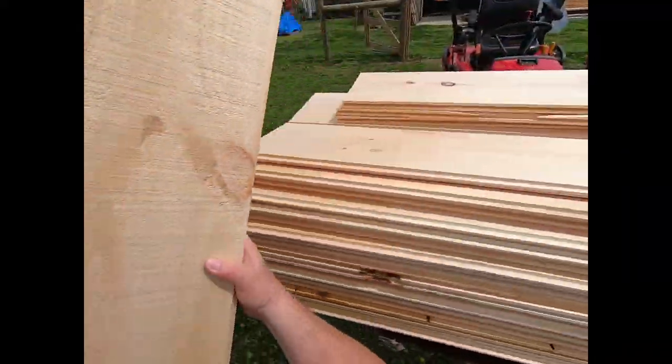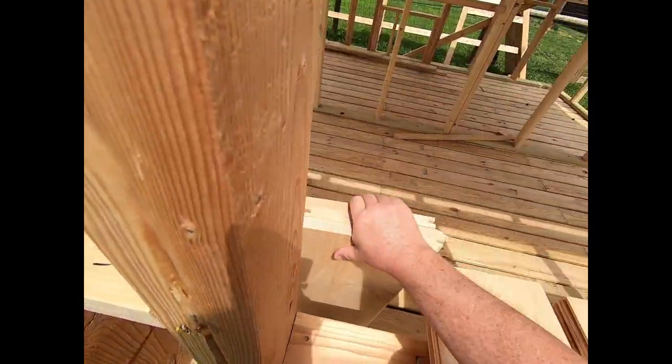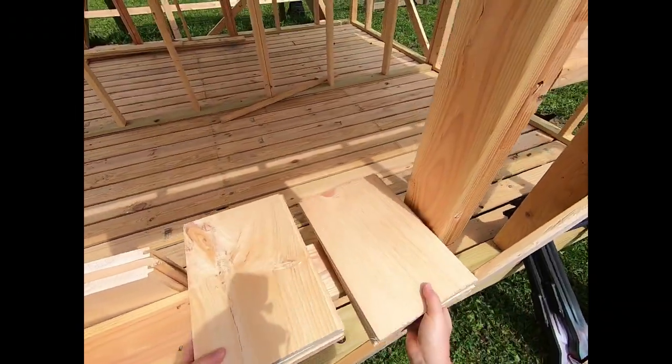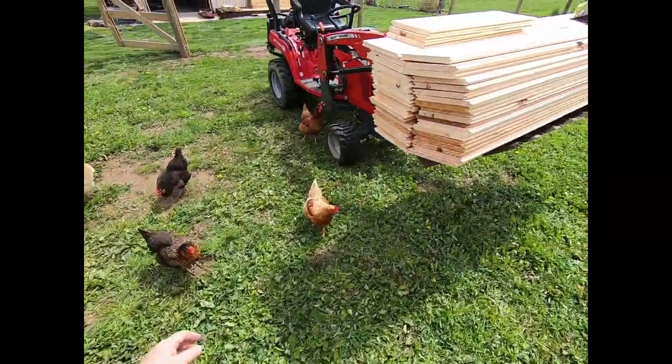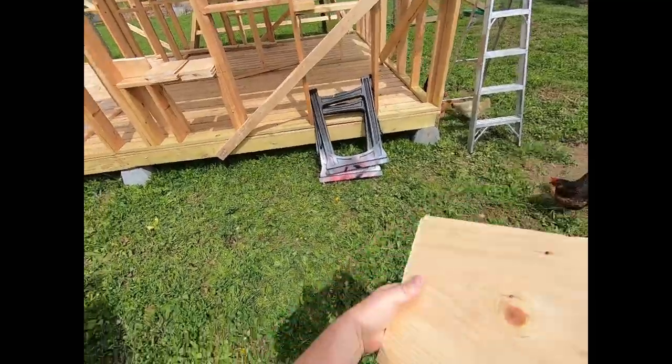Let's get stuff unpacked here. I need three of these long ones, I think, for this side. Three of the short ones. Three of the short ones for the other side, and three of the long ones for the other side. These are the window pieces.